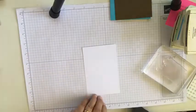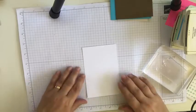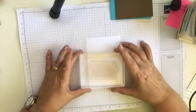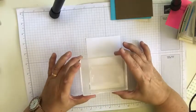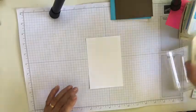Now I'm going to be working on a foam mat, which I'm just going to slide under my grid paper, because some of the stamping is going to go off the edge. And I'm using a foam mat because the Oceanfront stamps are photopolymer, they're clear stamps, and they need a little bit of padding underneath them.